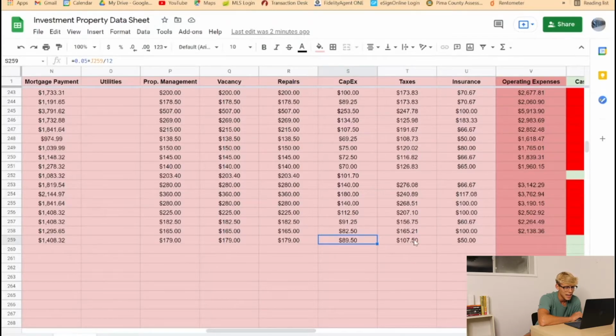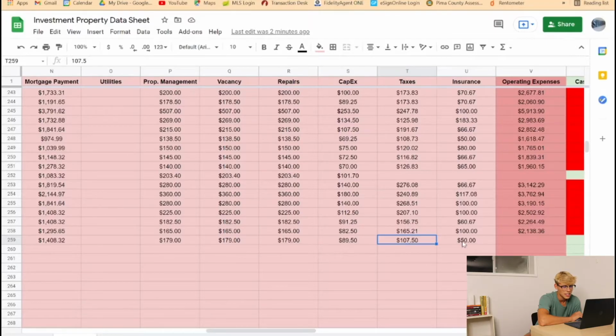And then taxes, every property is going to have property taxes that you have to pay Uncle Sam. So depending on the property, usually if it's in a nicer area or more congested area, the higher your property taxes are going to be because the real estate's more expensive, so the taxes are higher. The farther out you go from the city or downtown, where you have just some vacant land, then it's going to be a little cheaper on the property taxes side.